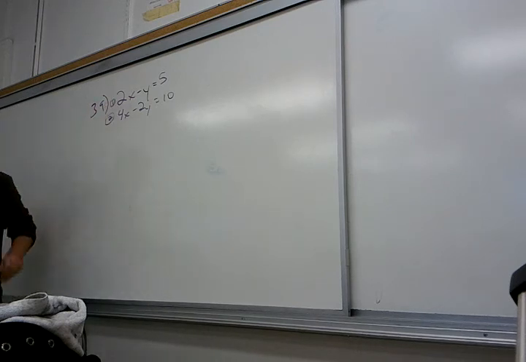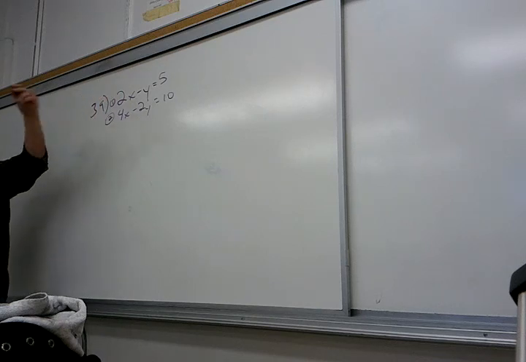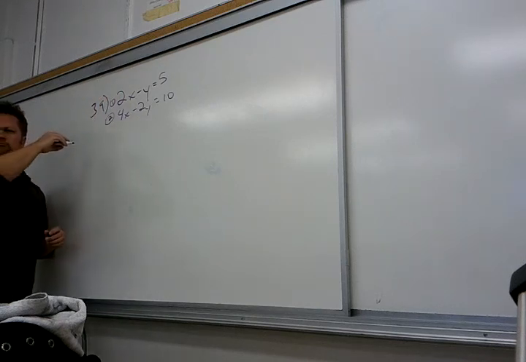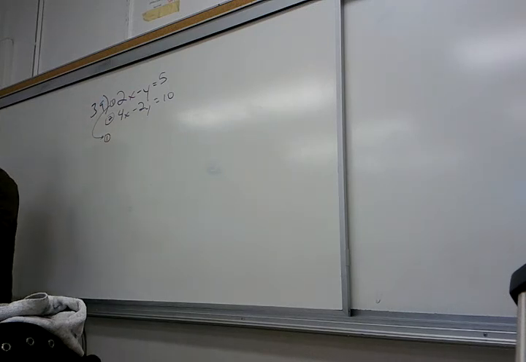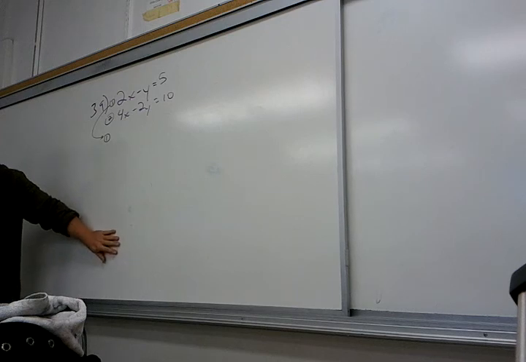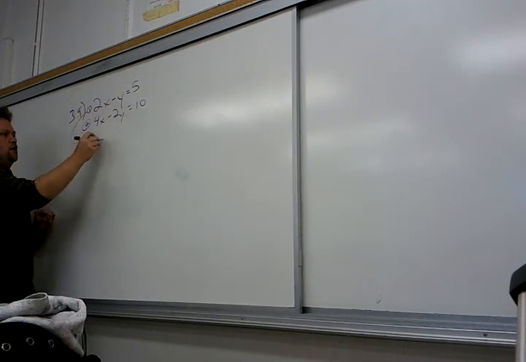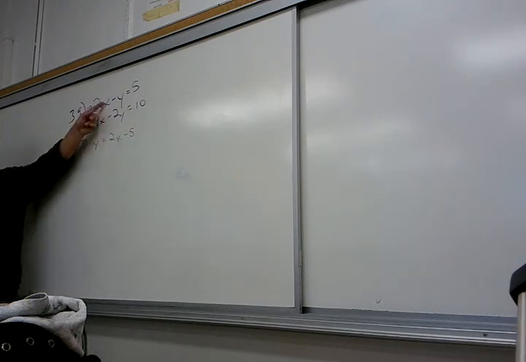When you do this one, it says to do this using substitution. So how can I use substitution to solve this? Multiply the first equation by 2. Move the y over. I would take number 1, add the y to the other side, and subtract the 5. Solve that first one for y.